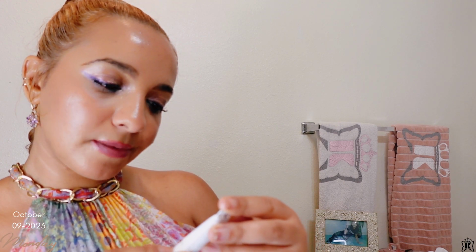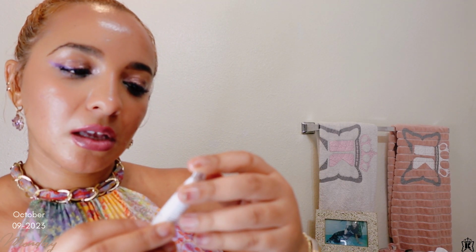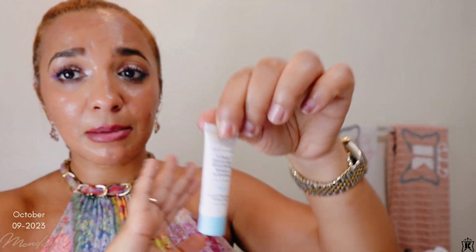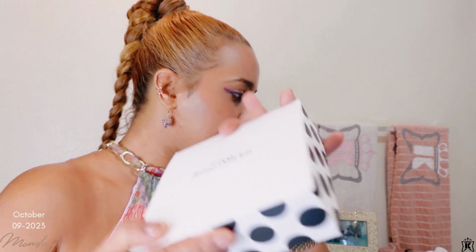It's pretty cool. Right on. Okay, and then they gave me this mask hydration. It's like F Bomb. It's like Drunk Elephant. I love their products. Some of the products that I have used before, and it's been great. We always love minis because when I travel, it comes really handy. So, that's that. Thanks again, Sephora, for the little cute box.